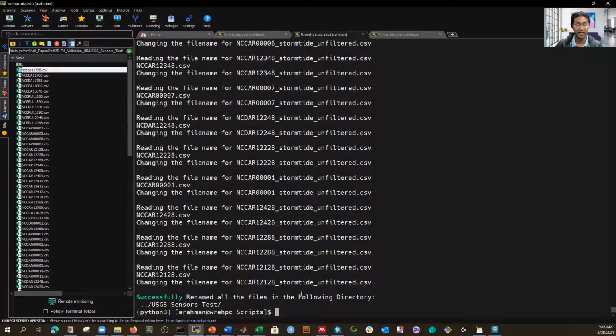So that's why we need to have the rename code, and we'll rename the file to compare our simulation and observation data, or for any other purpose you need. So this is how you can do it. It is pretty simple. It is not that hard. It is a few lines of code. If you know it, it is pretty useful.